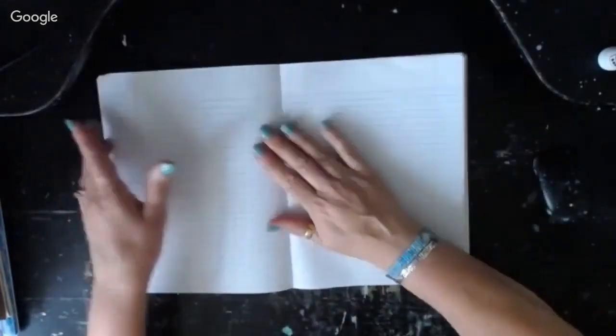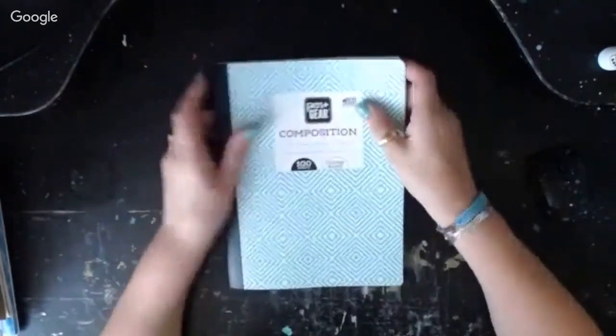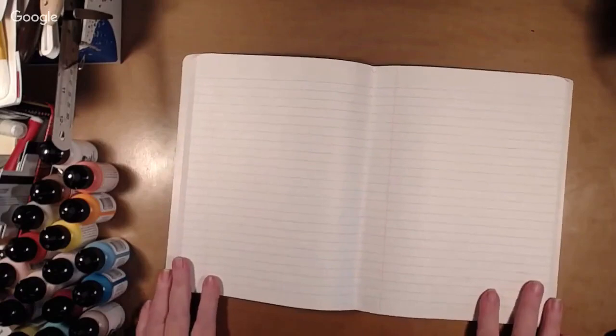When are we going to start this project? As soon as you want. I mean, my composition notebook is in the spotlight and wants to be painted.